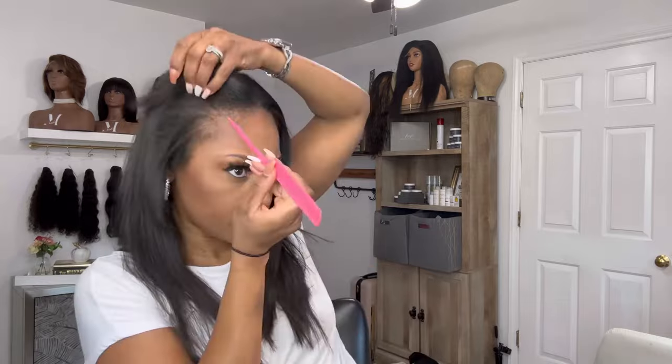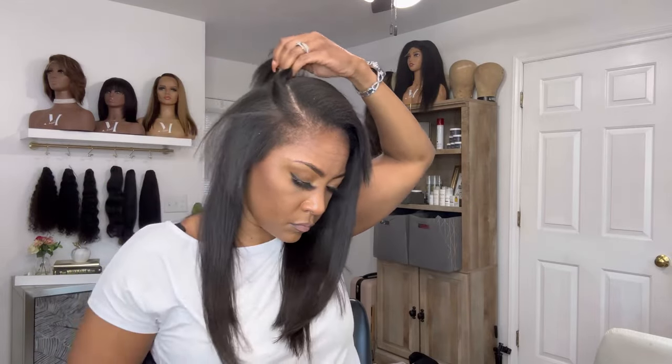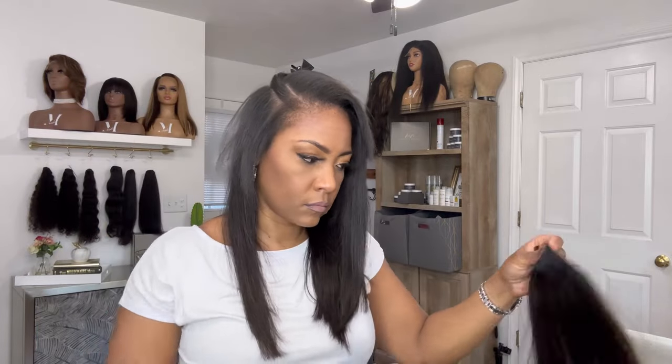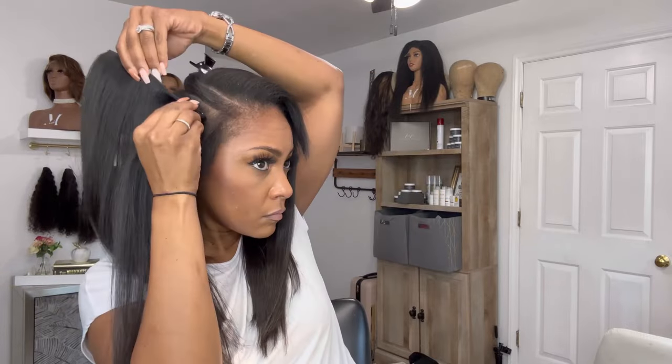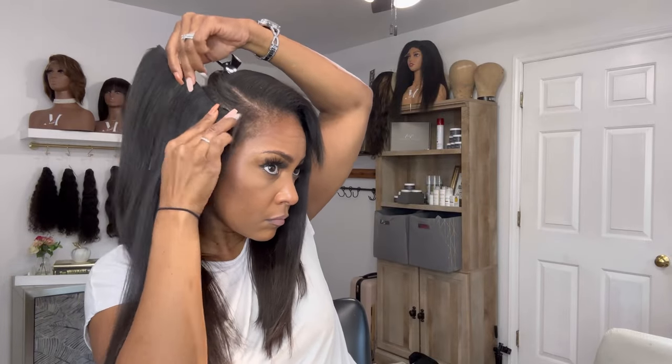So now we're moving into our second look, which is going to be a side part. For this look, I did not remove all of the clip-ins, but just the top two, because the middle part and the side part placement in the back is pretty much the same. But I did take out the top two rows, and I'm going to put them back in and just switch my part into another direction.